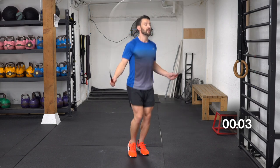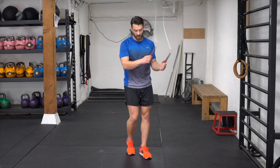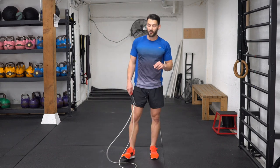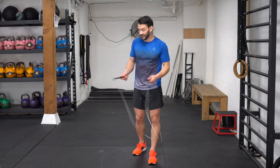One, two, three, four, one, two, one, two. Woo! All right, you know we're going on to number threes. Three crossovers, four bounces. Say, guys, no matter how long you practice, it's still effective.